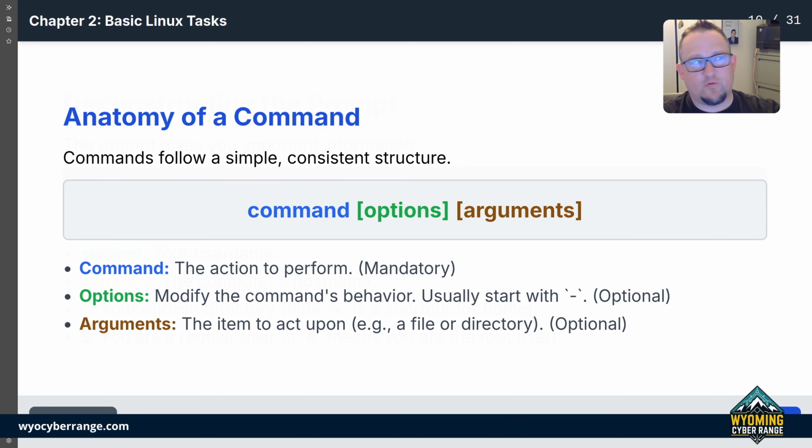Now, on this prompt, we're going to use commands. And these commands, again, are going to be our toolkits. These are the tools that I was talking about that we're going to have in our back pocket. How are we going to interface with the Bourne Again shell on our prompt? Well, we're going to use commands. And the commands follow a pretty consistent structure when it deals with Linux. We're going to see our command. That's always going to go first. This is very mandatory. You have to tell it which tool we're using.